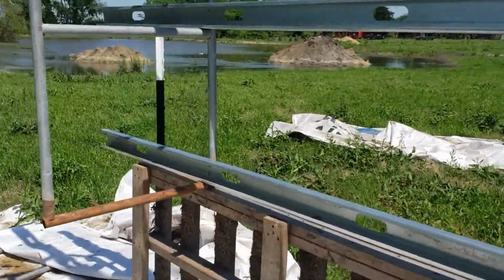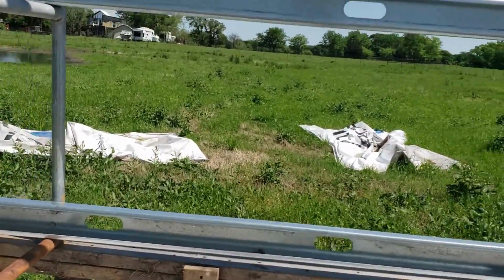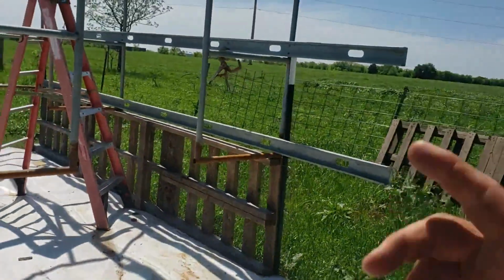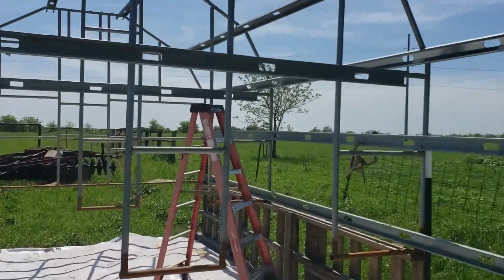I'll probably either use more of this tarping, or I may use metal and skirt it. We'll see. I'm just not to that point yet. But we got a few things to get done here, and then we're going to return back to finishing this out. Looks pretty good though.